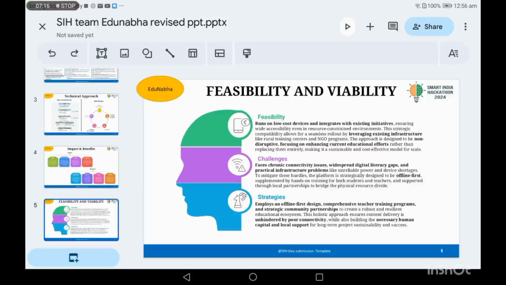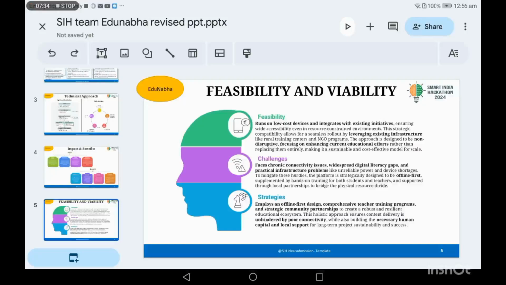It also helps the students adapt very well, and it reduces the literacy gap also. That is why it is accessible, feasible and scalable also.